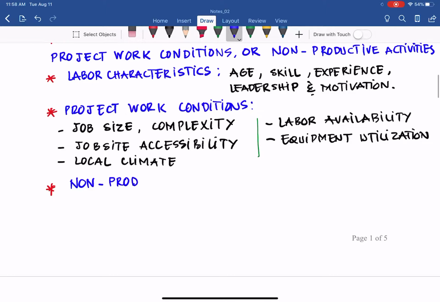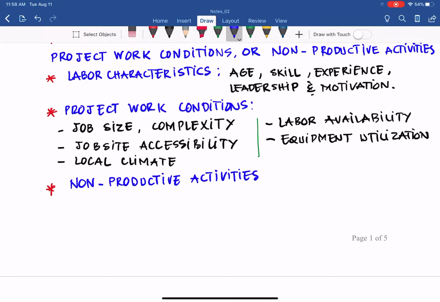Non-productive. Think about how we manage our time in daily life, right? You spend too many hours to study or work, but how much time do we really devote to the work? That matters. So consider the non-productive time.